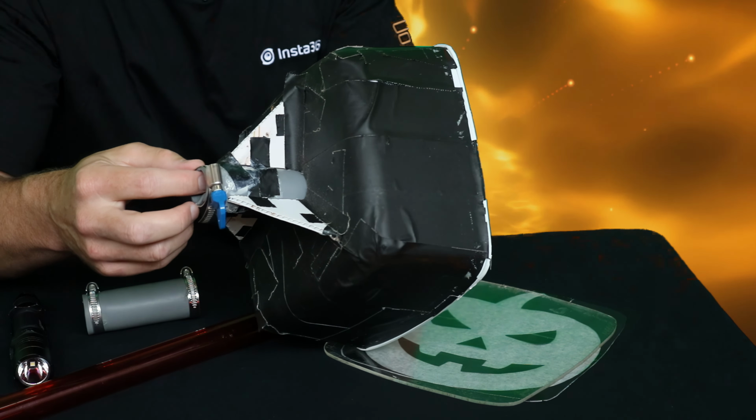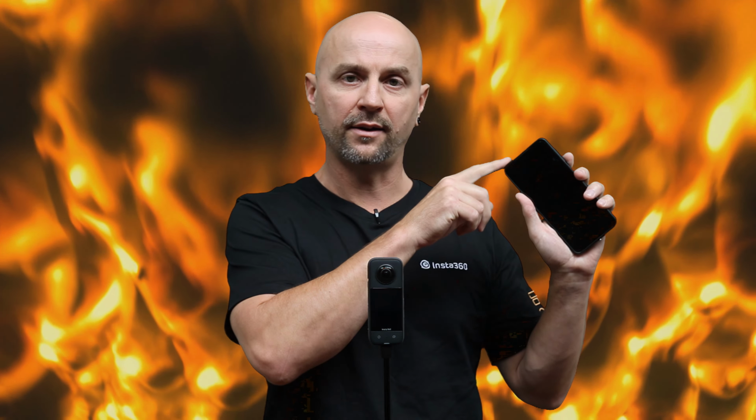Next I set up the camera. Here I've got it mounted to a selfie stick with a small tripod on the other end. I'll put it down in place. Now I can change manual settings on the camera itself, but for this tutorial and for this image, I will connect my phone to the actual camera itself and use the phone app, the Insta360 app, to change the settings and to actually release the shutter. And I'll also use a 10-second countdown timer.